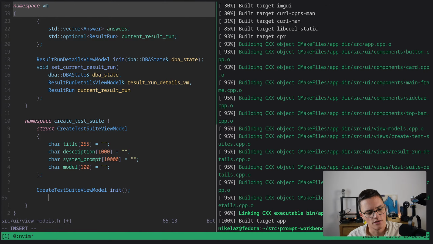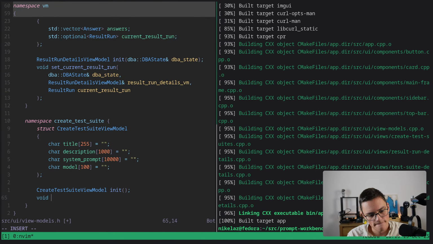We need an action here. And that action will mutate a view model. So it will be void for now. Error handling is a whole other topic which I don't touch for now.